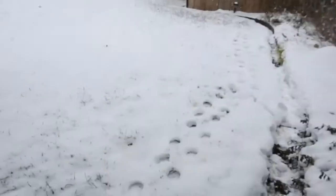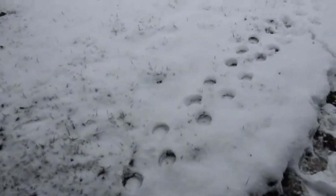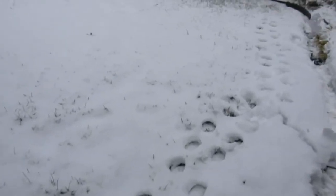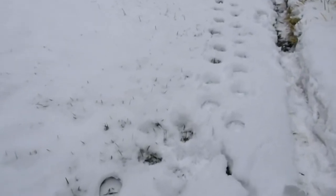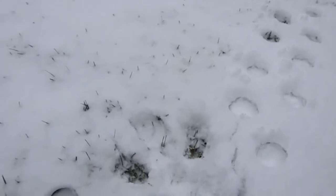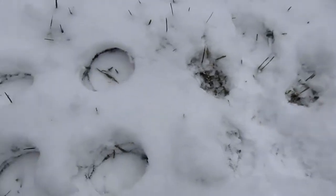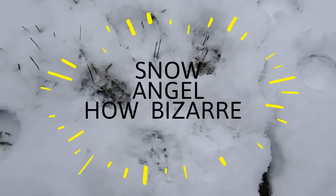Okay, here we go. If you notice, I see footprints. Let's follow them and see where they head to — I'm going to be very careful. Notice the footprints going through... oh, I can't believe that. Do you see that? It looks like a tiny snow angel! These footprints right here go all the way down, and there is a snow angel right in front of you.